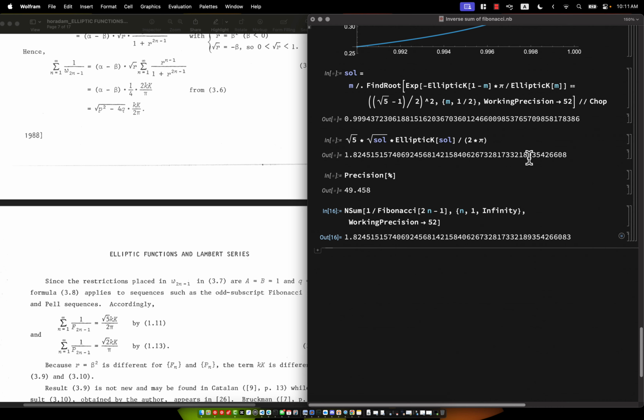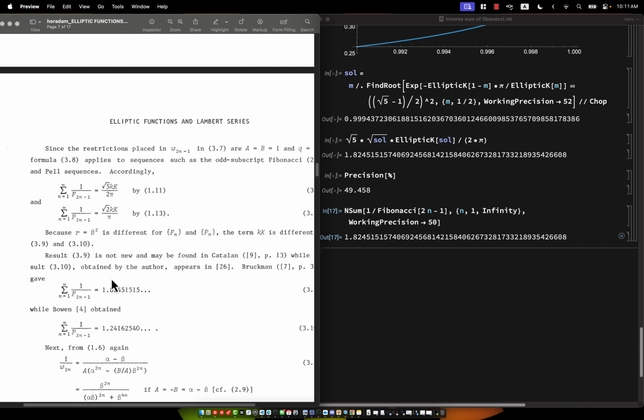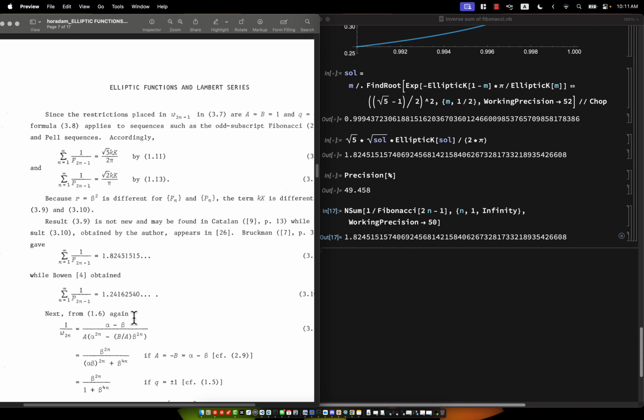The difference comes from the uncertainty accumulated from the numerical computation here. If you take a look, the final precision of this guy is only 50 digits. So we can just replace the last 2 with 0, and they will look exactly the same. Okay, so that's it. If you want to compute other terms, simply use the same formula and solve for k.